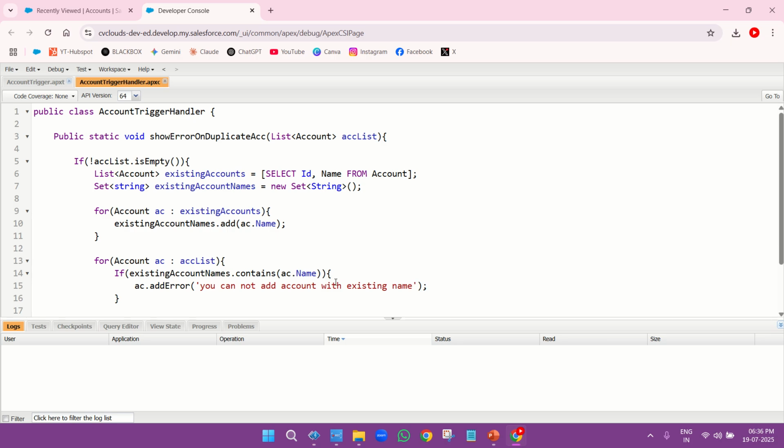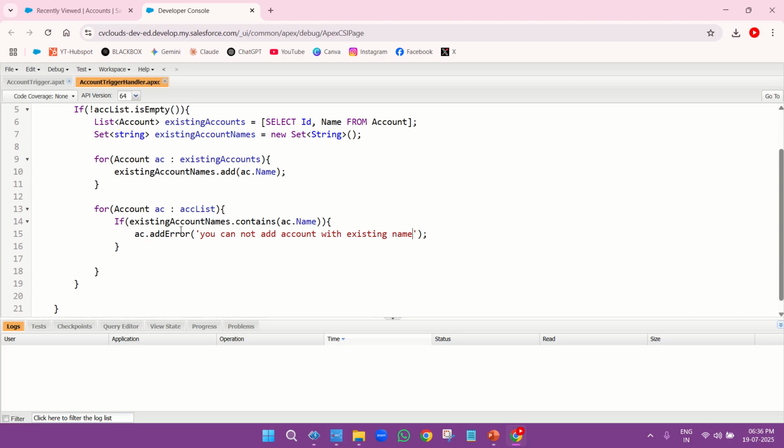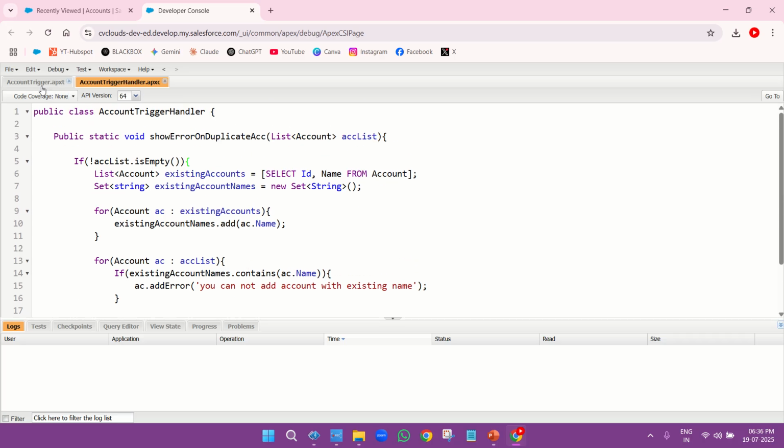That means it will throw the error and prevent us from inserting an account with the same name. And if the account name does not contain it, it will go here, and that's it. It will allow us to insert the account record with a different name. Let's save it. So here our trigger is ready, our handler is also ready.